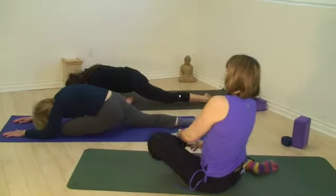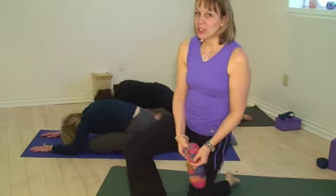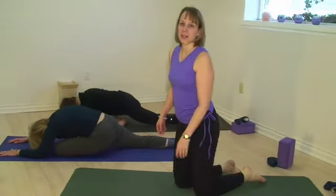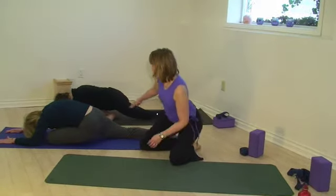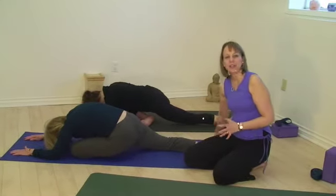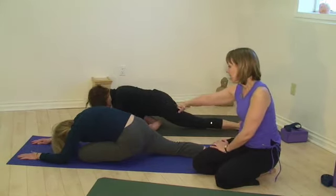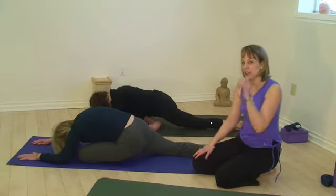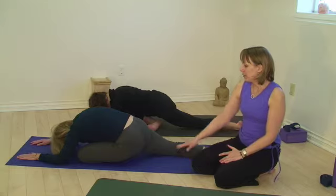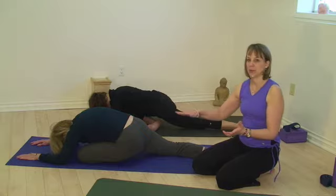Great, great, great. So this pose is, and I'm not facing the camera, this pose is quite challenging for the hips. If we could have a couple of blankets, that would be good, and then I can show how to fill space. Okay, so it's good, you can see here how there's space, like how Carol has space here. It's always good to fill the space. And if you have a bolster at home, a bolster is great. Like for Carol and for Catherine, it would be great just to stick a bolster underneath them. And so if that's it for you, that would be ideal. The other thing is that the most challenging thing in this pose tends to be keeping the hips level.